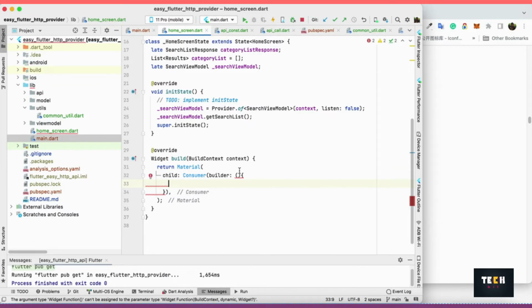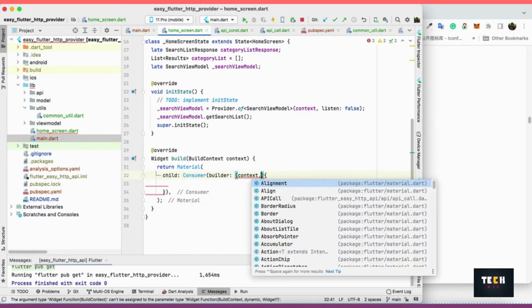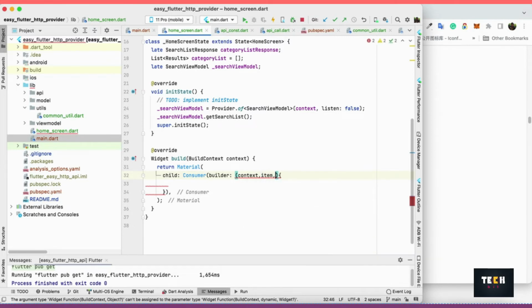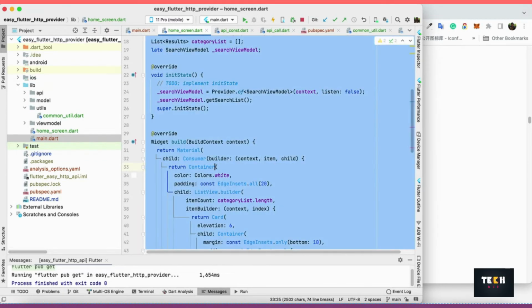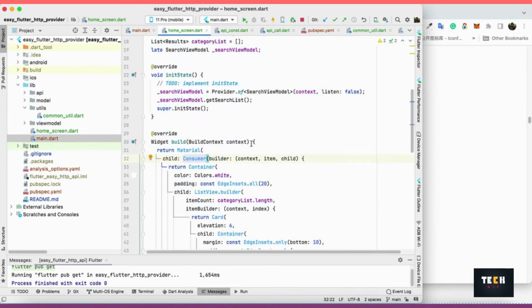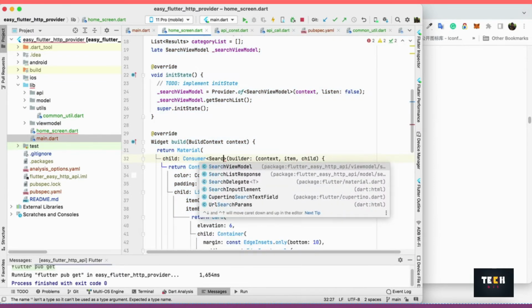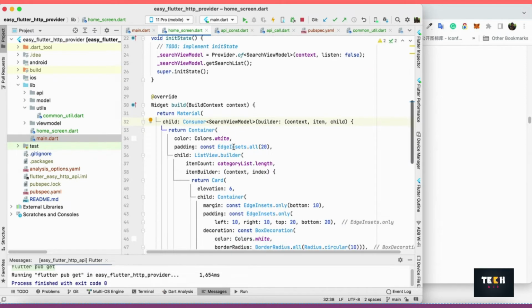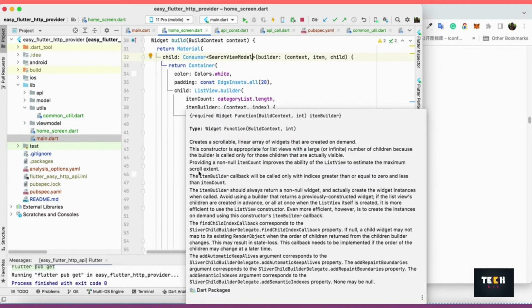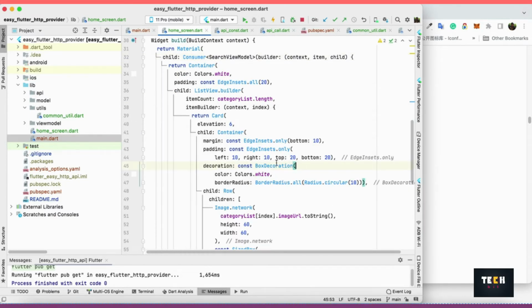Okay, we have to pass here a context, then the provider name we are declaring as an item, and this is the child. So these three things we have to declare here, and now our widget is written. Okay, and declare the view model name here. Here we are declaring all the states that we have already mentioned in our view model.